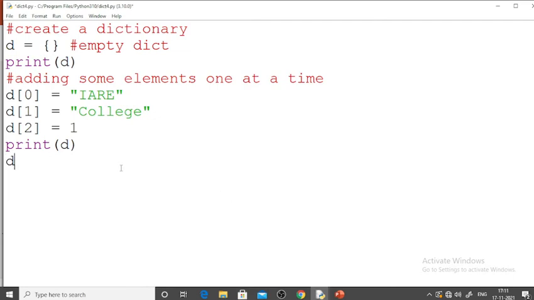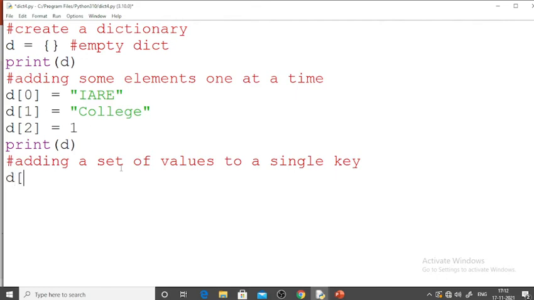Now, after adding, let us add a set of values to this. How will you add a set of values to a single key? For that, what you have to write?